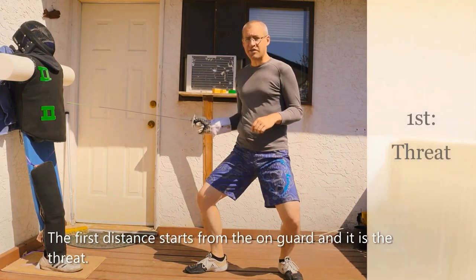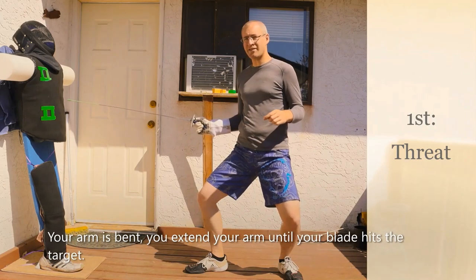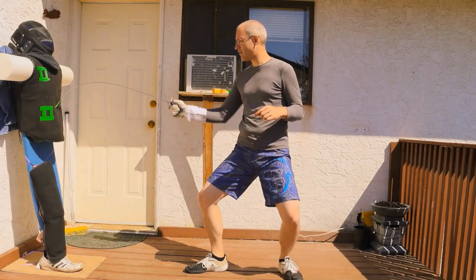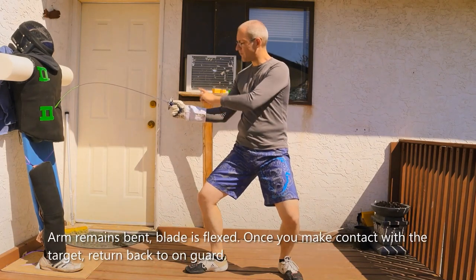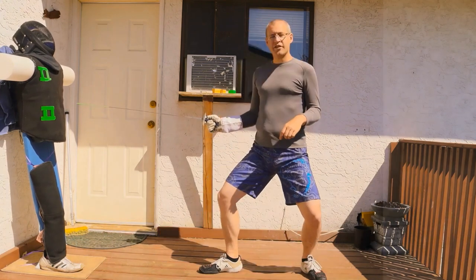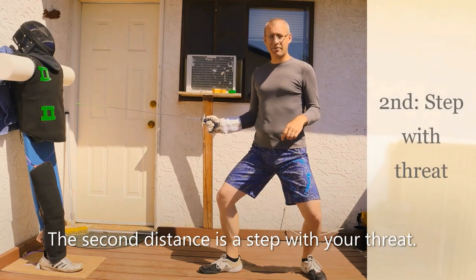The first distance starts from the on guard and it is the threat. Your arm is bent. You extend your arm until your blade hits the target. Arm remains bent, blade is flexed. Once you make contact with the target, return back to on guard. The second distance is a step with your threat.